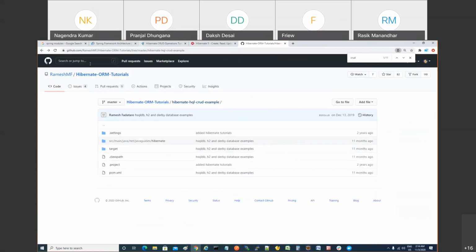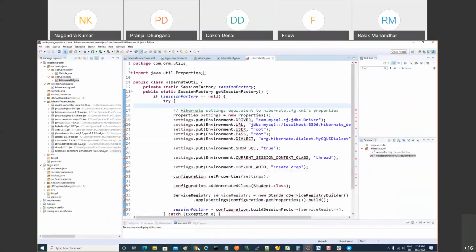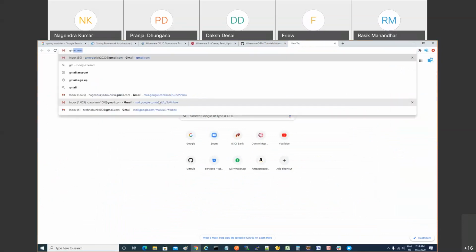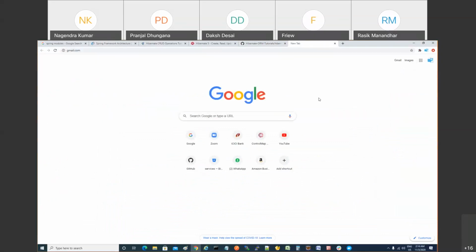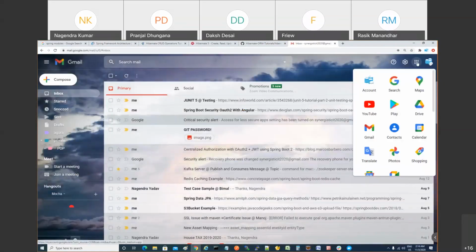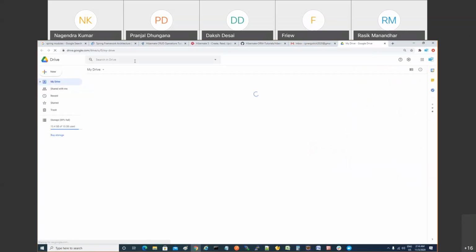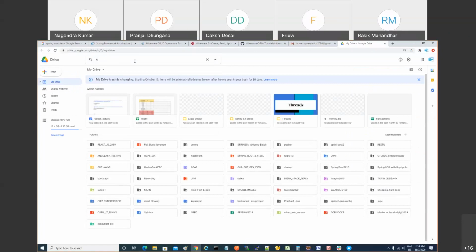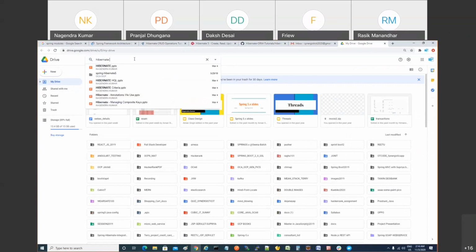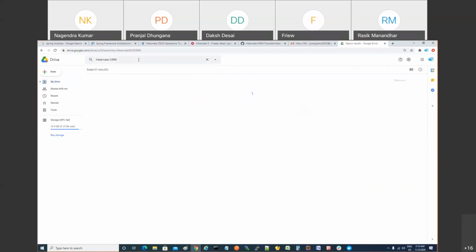One second. Hibernate 5. I may already have dependencies and all. Dependency is important. Sometimes when you Google it, whatever dependency you get is not always correct. It's not mandatory, it will not work. Are you following me?